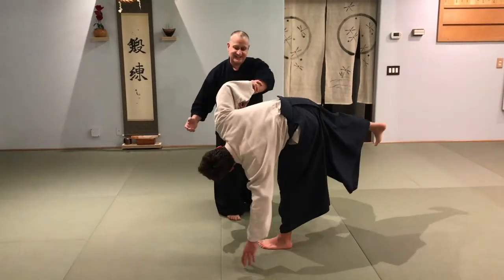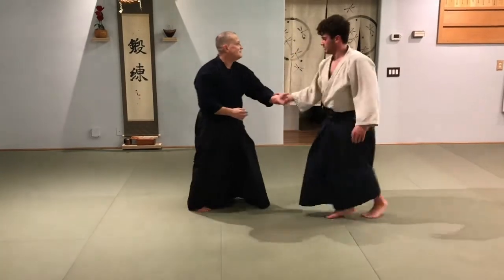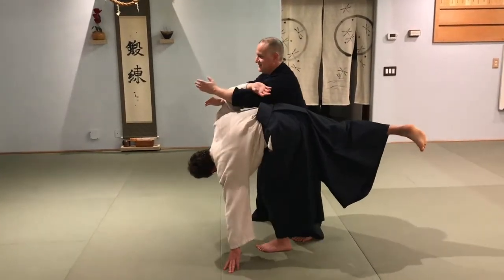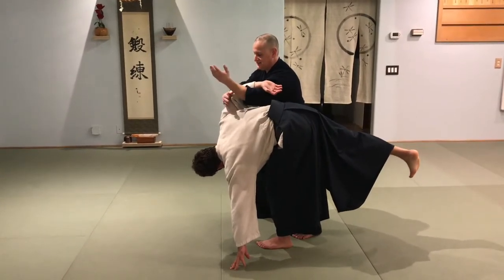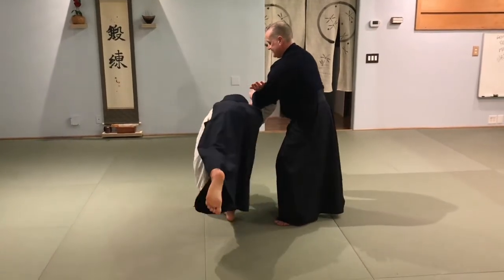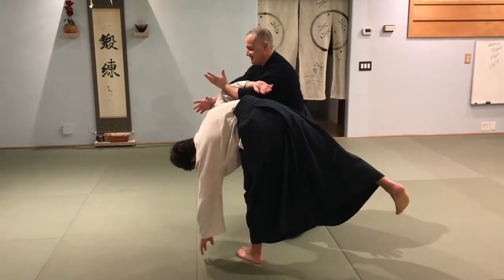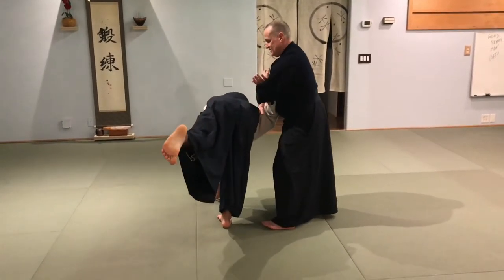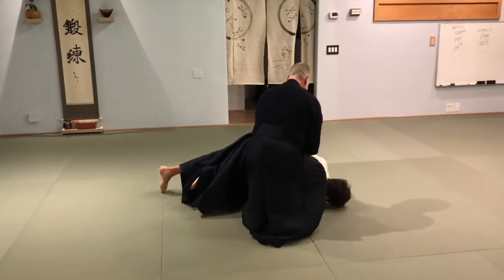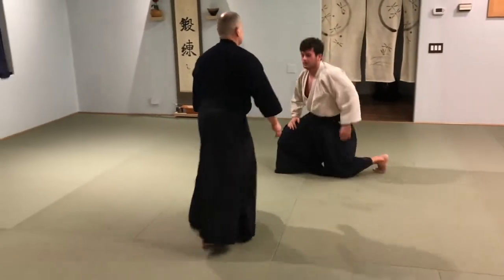If you do that, his arm is already there — you don't have to pull this down. So do the first cycle of action: boom, inside, here. This hand hasn't done anything yet because to do something is to pull. This hand just takes his balance this way. As it takes his balance this way, it brings the other hand to where you want it to be. Then I just keep guiding him and he falls, and I stay up with him. Complete your cycles.